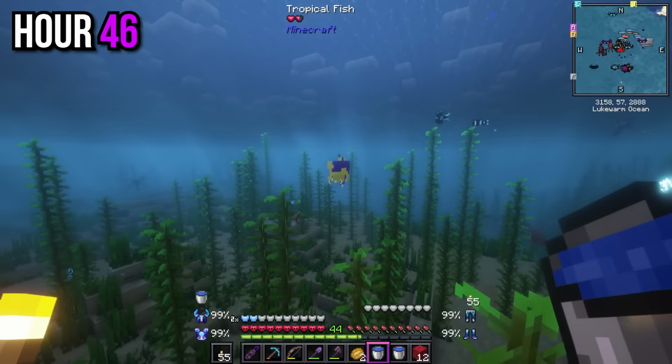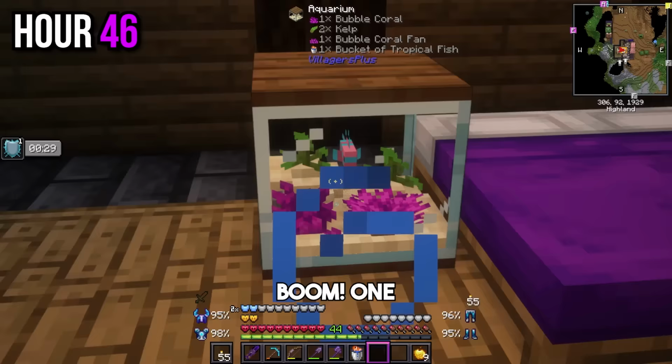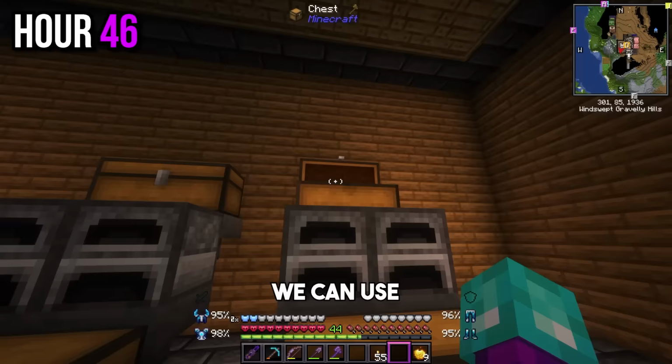Okay, well, we got the fish we wanted, so I think we should head back. Okie dokie. And now let's see how many fish we can put into our aquarium here. Boom, 1. Oh, beautiful. Oops. Oh, is it limited to only 1? That's good enough for me. That's awesome. And I need to smelt up some more food, which we can use our auto smelter for.